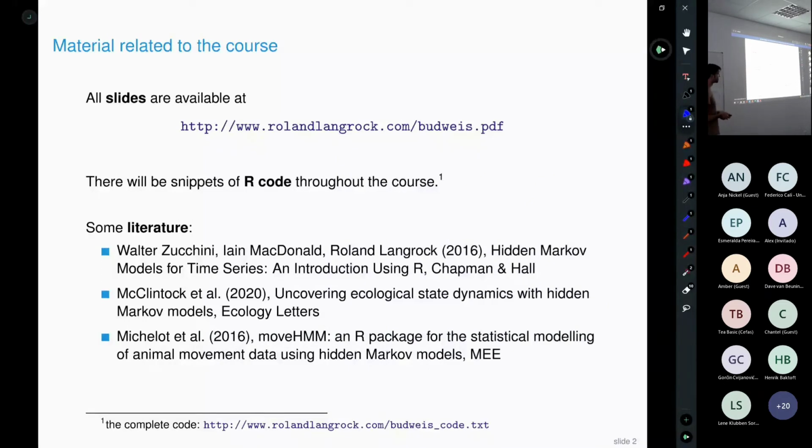Right? So that's the slides, now some literature. If you want to go on and read more about HMMs, there's the book that I co-authored. If you're interested in that book, just drop me a line and I will send you the PDF, so you don't need to buy that book. I don't think I'm supposed to do that, but it's too expensive anyway. Then there's this recent paper by McClintock et al., which is a very good starting point if you want to see in what kind of areas HMMs are applied within ecology, like capture-recapture, movement ecology, and so on. And then finally, there's one which is more focused on software, by Théo Michelot, on the moveHMM package, which I'm going to use today.